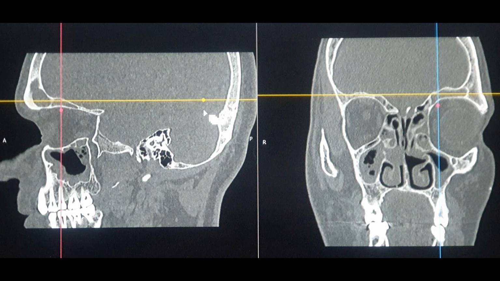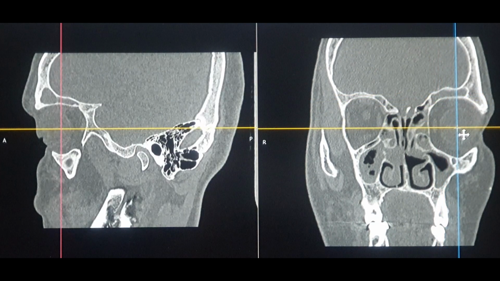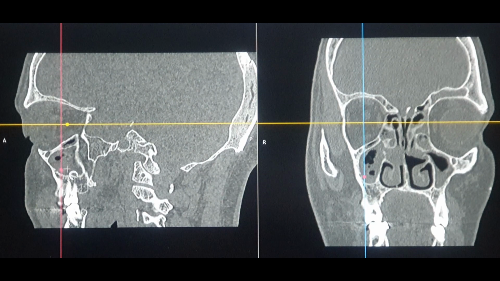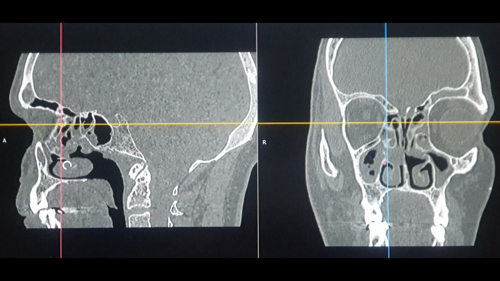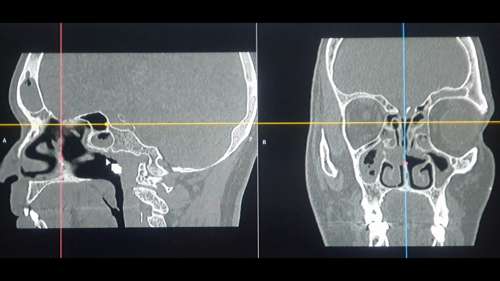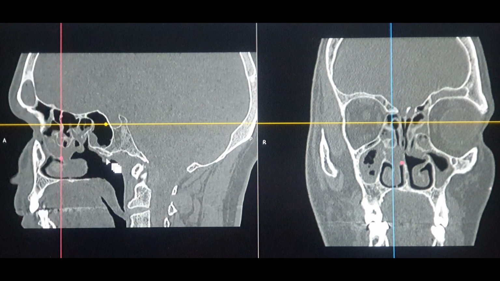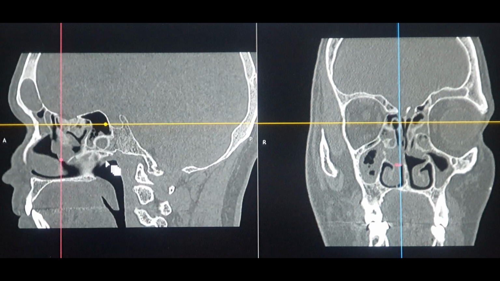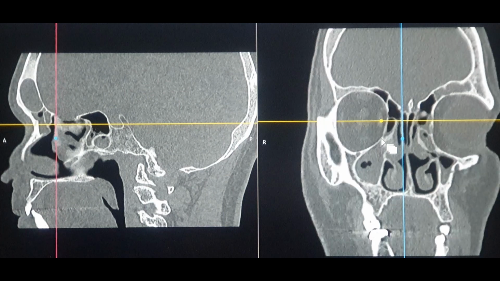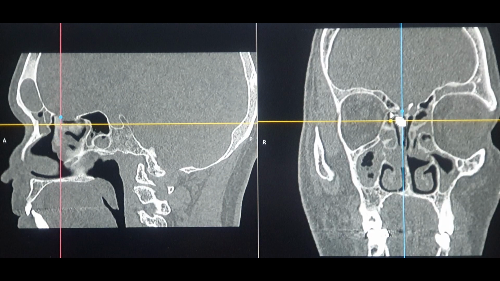Now, moving on further behind, we need to also understand the anatomy of the orbit. If I place my cursor over here at the very center of the orbit, say for example on the right side, we can study the orbital anatomy as well. Now, if I go from the midline towards the right side of the patient, on the coronal section, we can start seeing the anterior ethmoidal artery. If we closely look at this area, this is the area of the anterior ethmoidal artery over here.